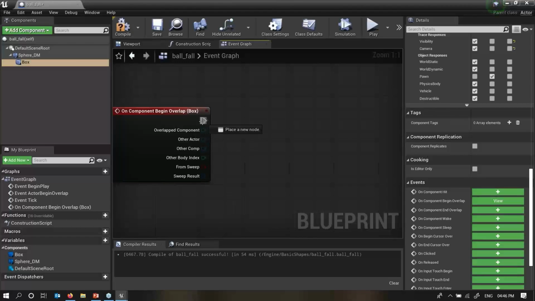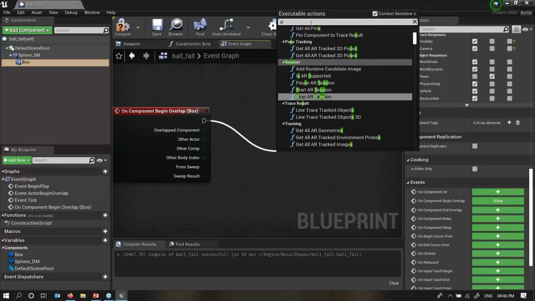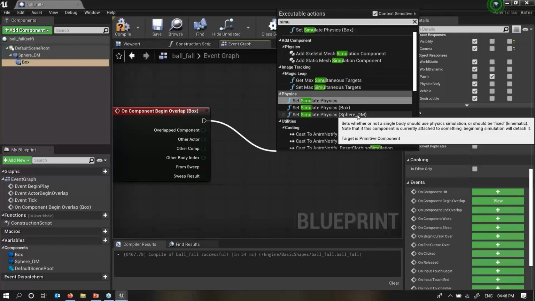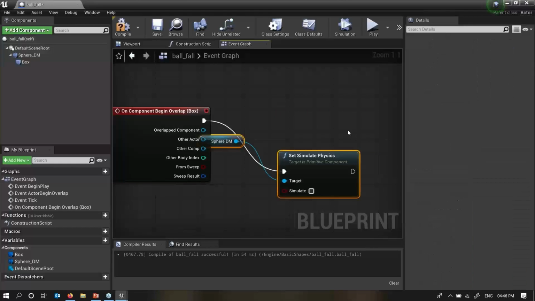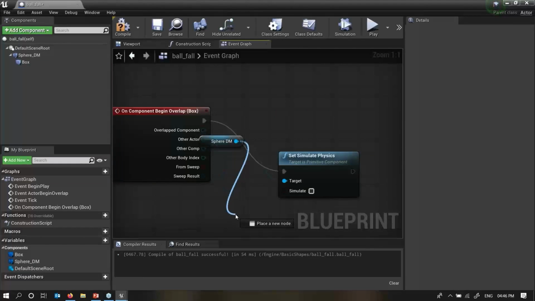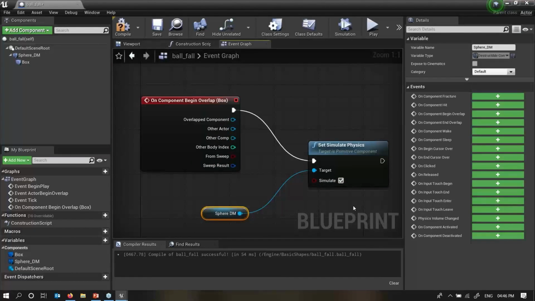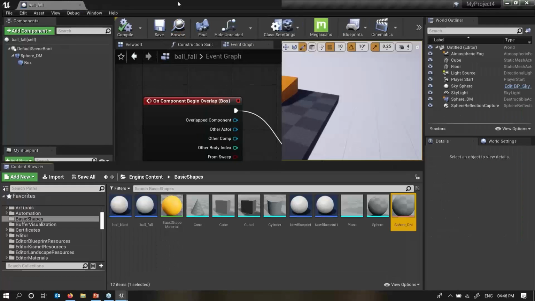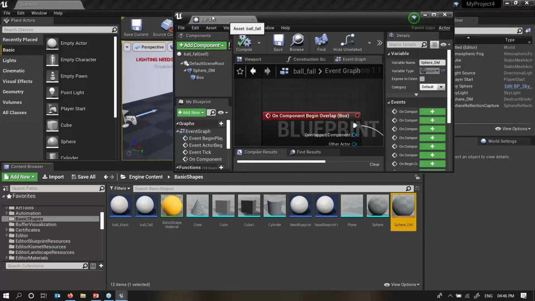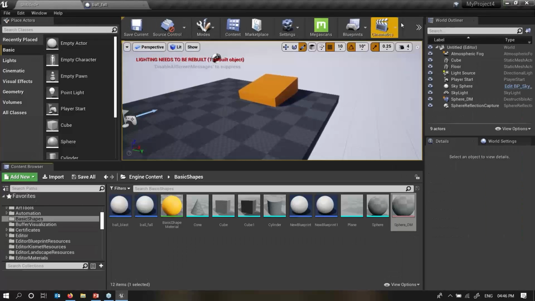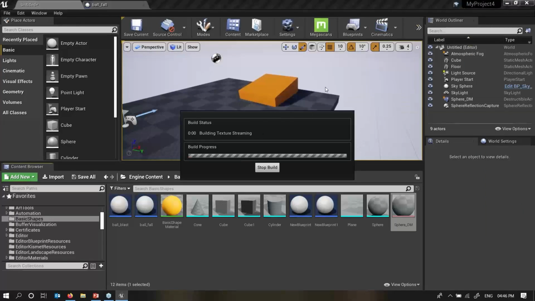I'll just drag and drop one of my character enters in this box. This will do simulation sphere. Simple, that's it. No more tricks in there. Says simulate, right? Here you can simulate on, do the compile and save. So what I'll do, I'll just drag these things over here, go over here, and first we'll say build all levels, because we added the elements over here.